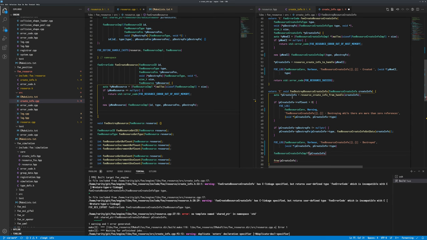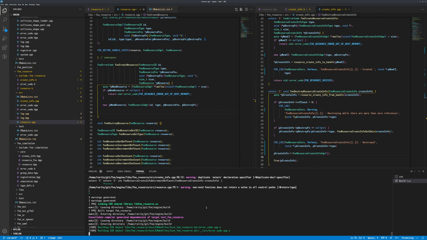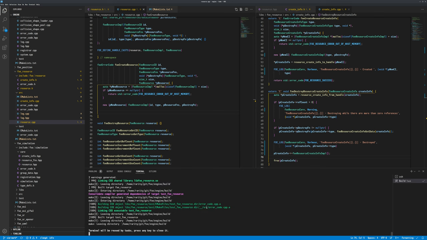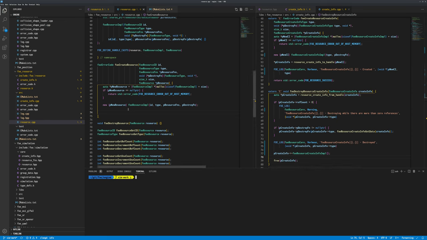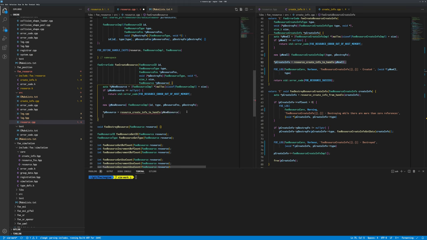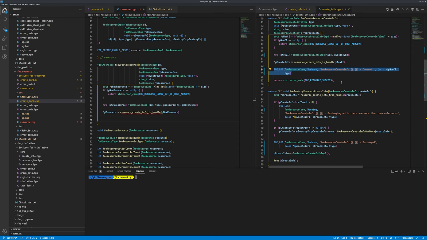Well, I know what type it is already, right? I know it's that type, so it needs to be that. Okay, and then I just free it afterwards, right? Yeah. Okay, it was here, so p resource equals this. Need to add a bit of a log, and then I return success.